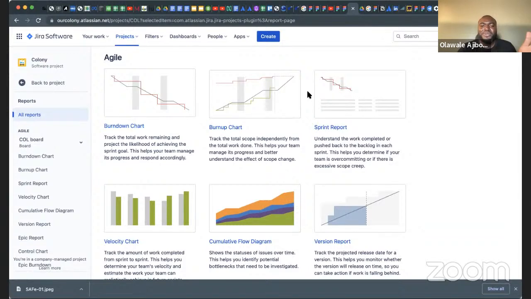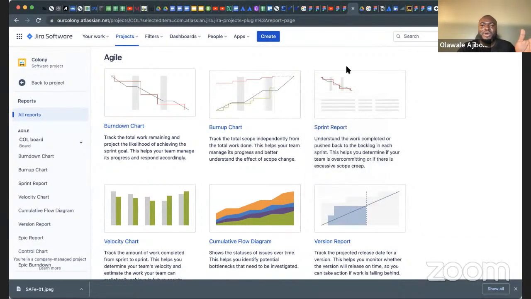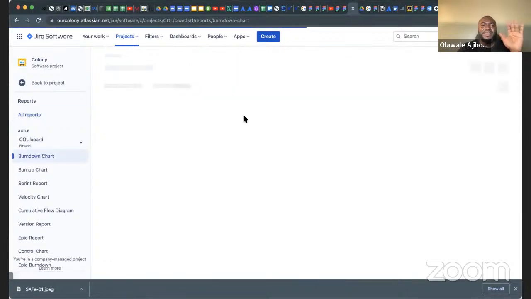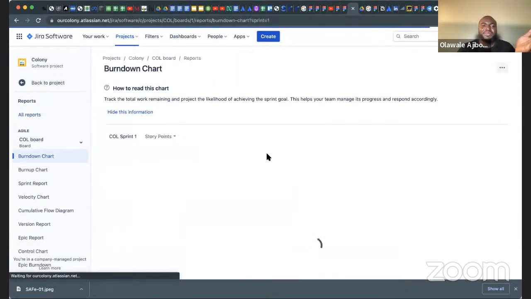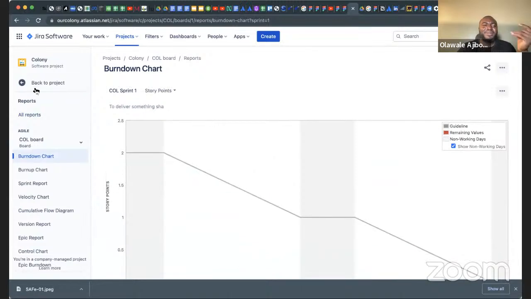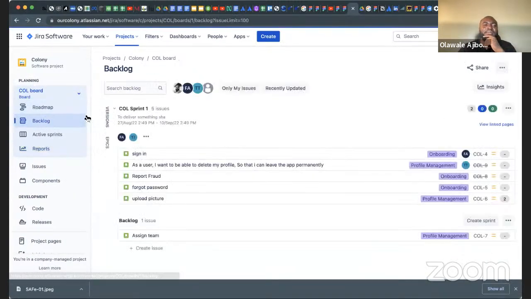I think I need to stop talking now because I've passed the time. But yeah, that basically sums Jira up. There are other things that you need to know, but you can check reports. I can't use this one because we just started the sprint, right? So we don't have any data yet. But that's basically Jira for you. It helps you to be able to create and manage the states of any single work item at a time.